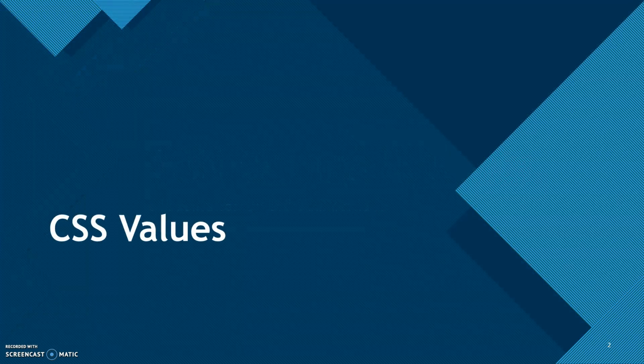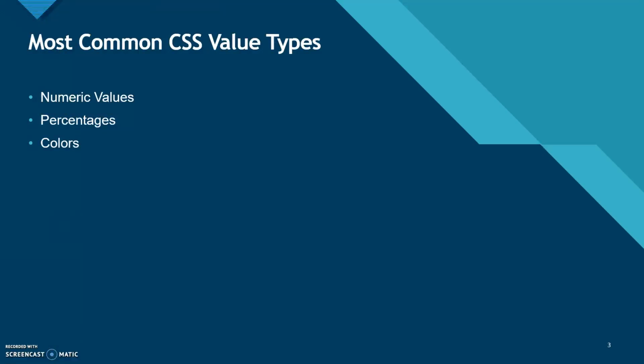The very first thing we cover is CSS values. CSS values are what we use to define the values that we are coding for a specific property. There are a lot of CSS value types, however, there are these three most common that we will see everywhere. The other ones can be looked up online, however, they are so rarely used that we will almost never come across them, especially at this stage where we are in front-end development.